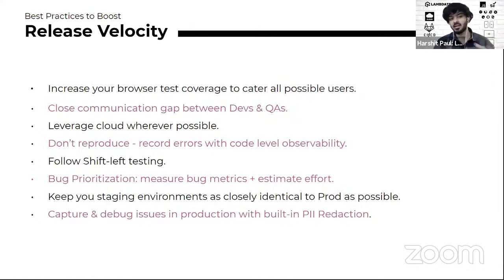Starting off, it's very important that you make sure your browser test coverage is on spot. You don't want to lose the game there, because if you're not testing a particular browser and OS combination, and a majority of your users are on it, you could potentially be losing deals, which can cost you a fortune later on. So make sure that when it comes to browser test coverage, your game is solid. You're leveraging automation and doing everything to make sure it's all set up in place. And make sure you're using LambdaTest to do that, because we're really here to help you with that.